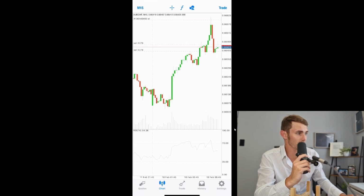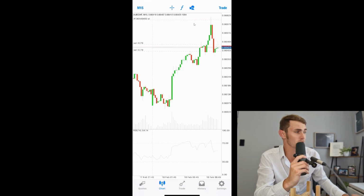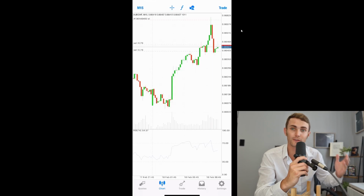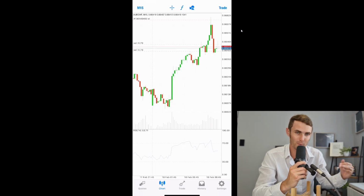Market is starting to push down as expected. I've set my TP all the way down at the bottom of this order block over here. So this is a 15 to 30 minute time frame trade, which usually takes about an hour or two before you get to TP. So let's give it about an hour or two and let's see what kind of profits we can make. Again, one thing I want to explain with trading is never rush your trades. I trade patiently, sometimes leave my trade throughout the entire day before reaching profits. As you can see over here, we're still more or less at break even. I'll be back when we're in profits.